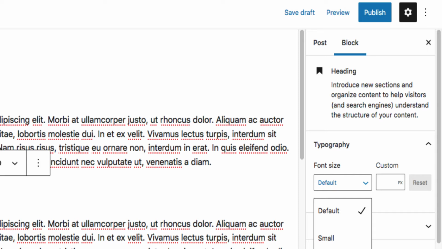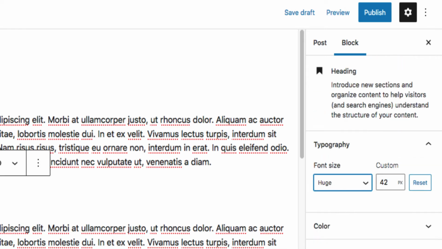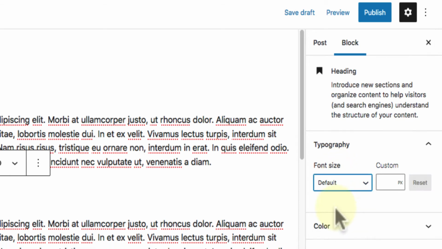Okay, and I could make this huge if I want. But generally, I wouldn't mess around too much with the size over here. You can if you want. You can change the font size. But I think ideally, I would stick with the default of your theme. That is how the heading tags are set up in terms of their font size.